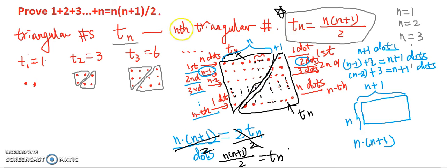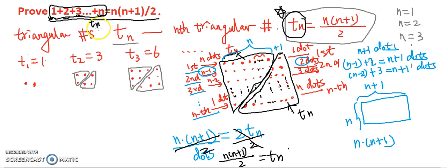So what's the formula? We did prove Tn equals this, but how do we prove this one here? From the definition of triangular numbers, how do you get the nth triangular number? You put 1 dot in the first row, 2 dots in the second row, 3 dots in the third row, and n dots in the nth row, plus all those dots we didn't write here. And that is exactly Tn. So if we replace Tn with 1 plus 2 plus 3 plus dot dot dot plus n, that should equal n times n plus 1 over 2.